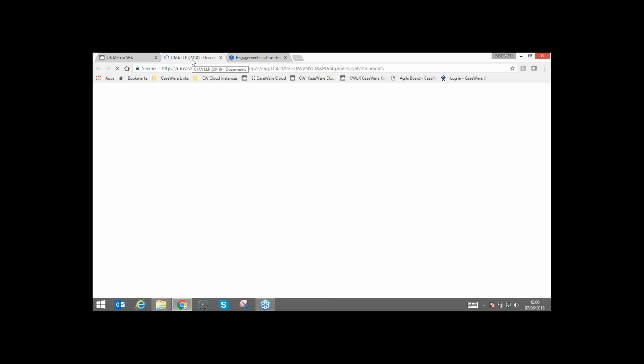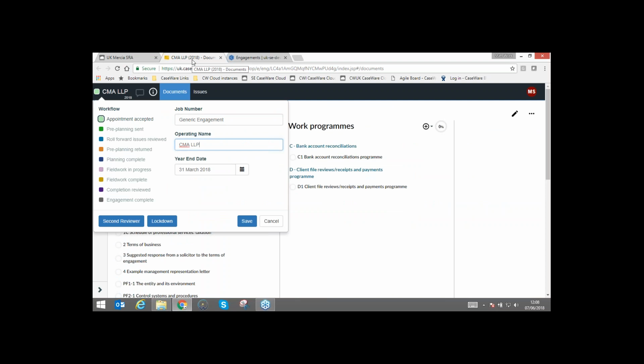So once we get our new tab showing up, this will open up our engagement properties window. So it's very similar to the desktop version where we get things like our operating name and year-end date. Information such as registered office is being pulled directly from Collaborate, and this is the one source process. So if we put information in once within our entity within Collaborate for our address, all of that information will filter through into the relevant areas within our Smart Engagement file. The job number, that's an optional filter, but we could go through and put in just a job number should we want to. The operating name is again coming directly from Collaborate, that one source system.